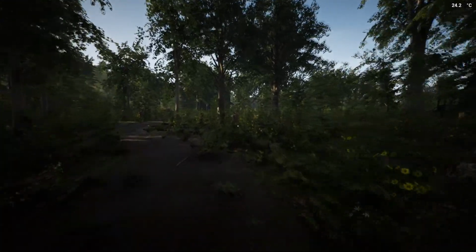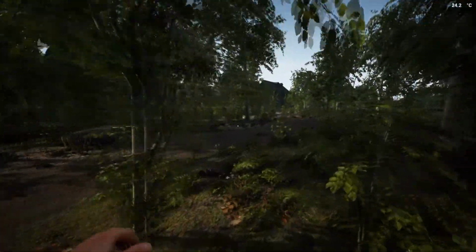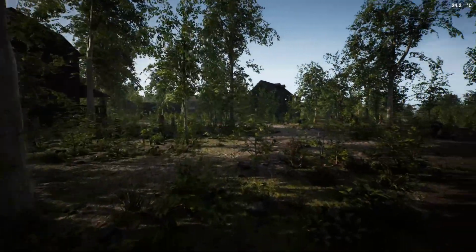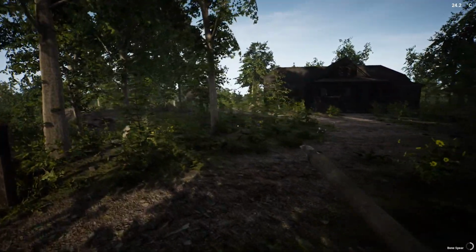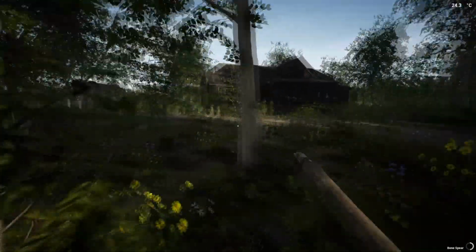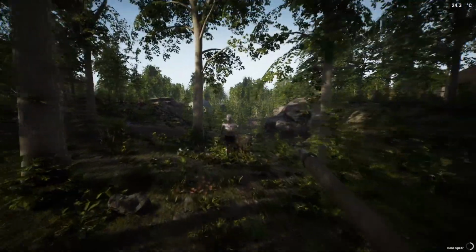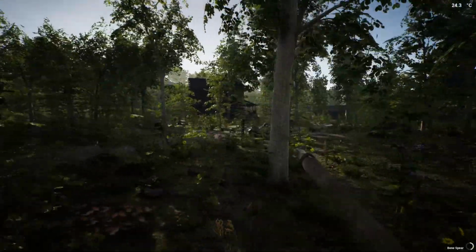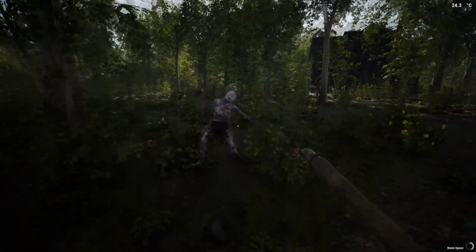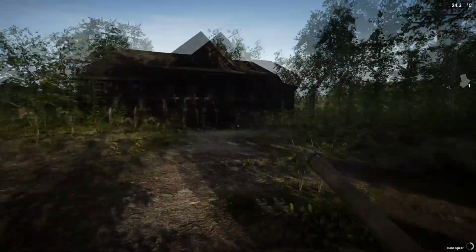Is that a house? Uh-oh, here we be. There's quite a lot of stuff here. Quite a lot of buildings. And of course, some inhabitants. Hi. Come back for more. Come on. There we go. That's some copper. Lovely.